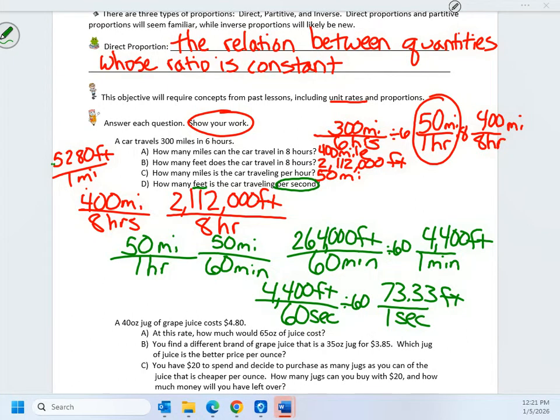Does that make sense how we figured that out? Yep. So some of these are going to be easier. Some we go, oh, we already did that math with one of the other ones we were solving, or we just have to do a little. Some of them, it's a multi-step. Okay. Let's look at our next one.